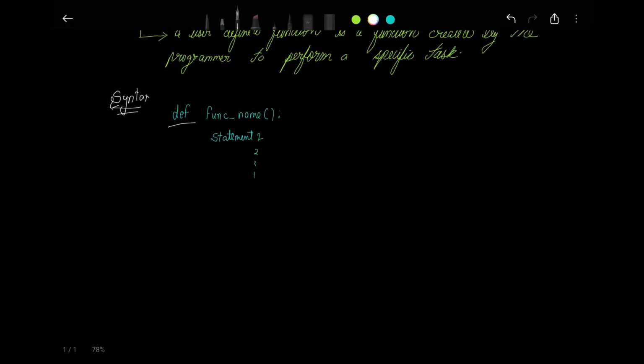The def keyword tells Python that we are defining a new function. Just like variables have names, functions also have names. We should choose meaningful names such as calculate_salary or display_menu. And then we have these parentheses. The parentheses are required at the end of every function. For now they are empty. Later we will learn how to pass information in these parentheses. The colon tells Python that the function body is about to begin.